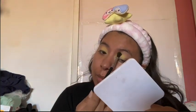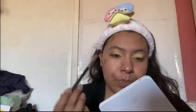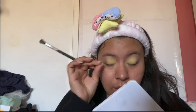I don't really know where this look is going, to be honest. I was thinking of doing pink in the front and then yellow. I mean, we can technically still do it. We can just take out the yellow and then just apply some pink. But I don't know, I kind of like that.